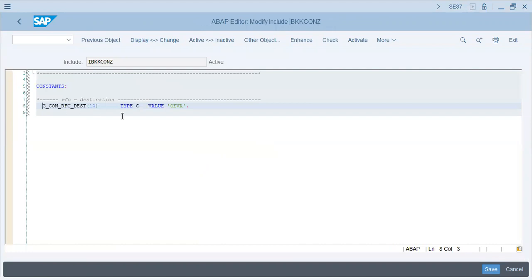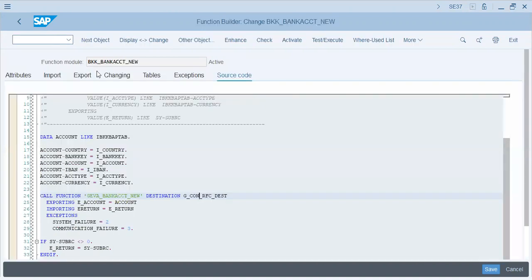Now, over here, we are looking at a function builder. What is a function module? You are introducing a new function in a transaction code. All right. So the function is that a bank account is to be made. How? Account is the variable which will be like AB, IB, BKK.